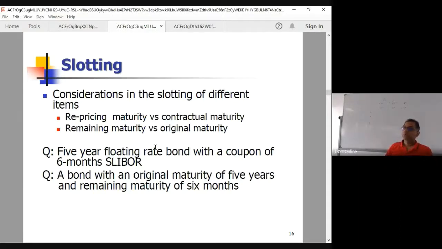On the second bond, if it was a full 5-year period we're talking about, then you have to look at it in the 5-year bucket with the 5-year interest rates impacting at the end of 5 years. But here, as you can see in the second case, there is a maturity of 6 months. So in other words, it's not 5 years, it's only 6 months. So if it was a 6-month bucket, it will sit within the 6-month period because of the fact that it is maturing in 6 months' time.